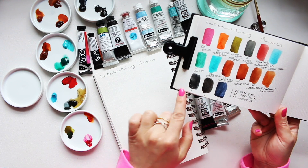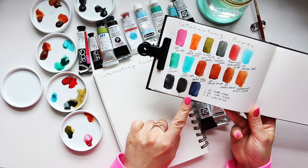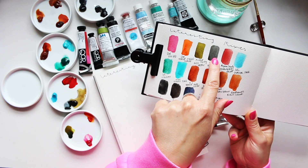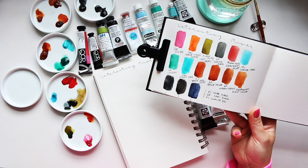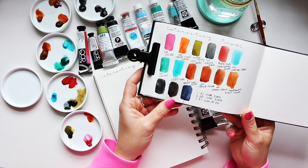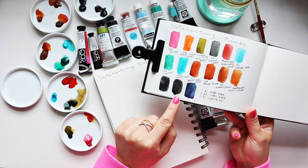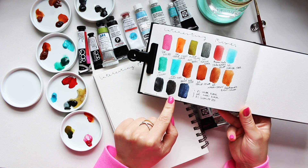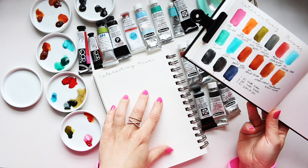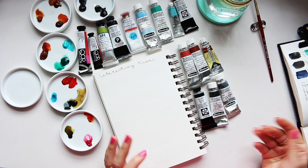The fifth group is Daniel Smith lunar black - probably the most intensely pigmented, saturated, and granulated black that I own, really interesting in mixes - and Schmincke mars black, which I didn't end up using. I also moved the Schmincke glacier black: the swatch on top is glacier black and the one at the bottom is sodalite genuine, so I swapped those two when I was squeezing out the paints.